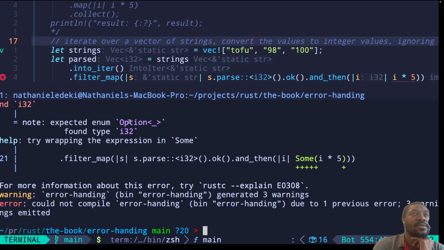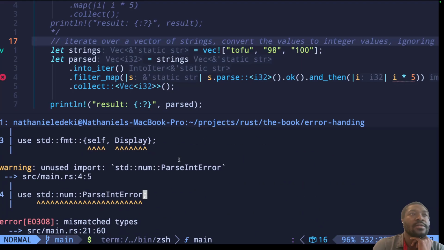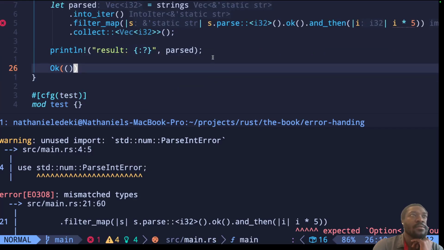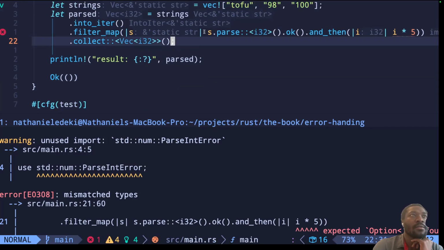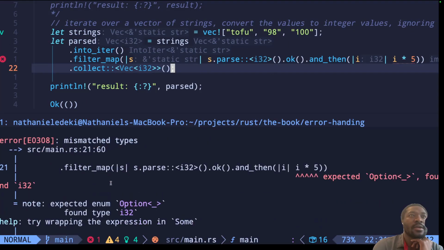Expected enum. Right. This might type. But so it's here. Expected option of whatever type, found I32. Okay. Is it because of the and then?